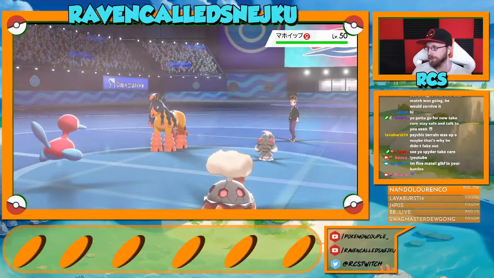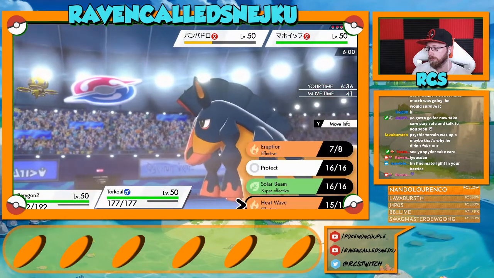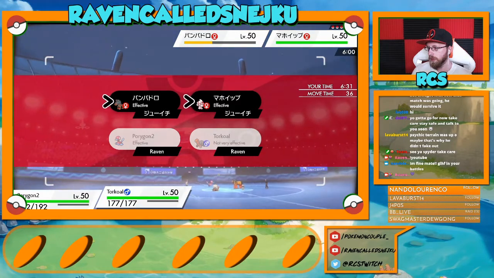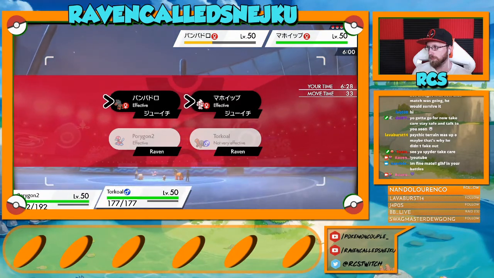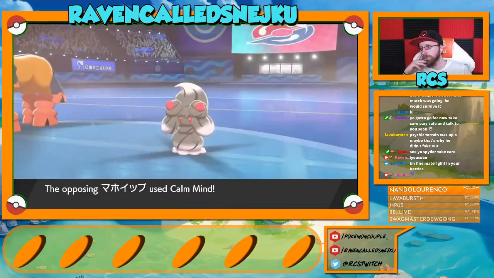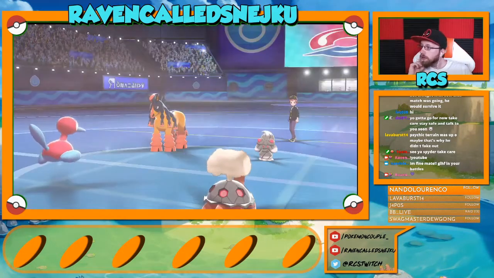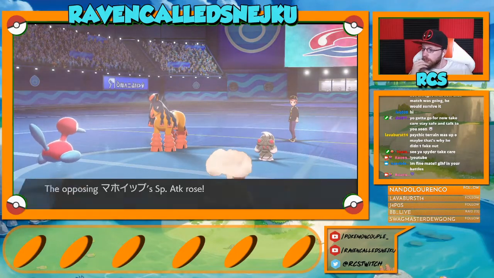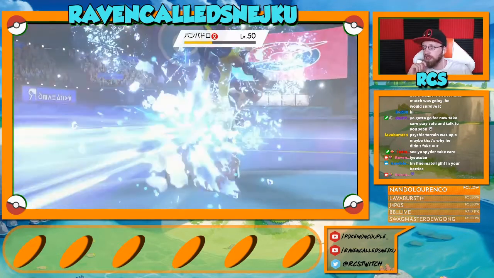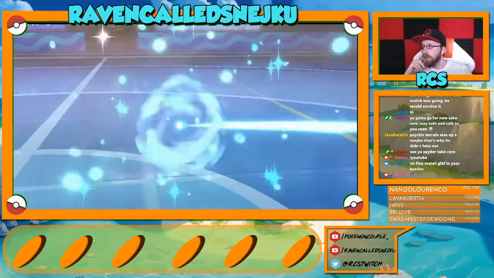Okay, so you got a shiny Ocker Mine. And yeah, and Heat Wave. So I was thinking about going actually with Ally Switch. But I don't think Ally Switch was a good option right now. I'm gonna do it next turn. So he's not gonna really expect me to do it.